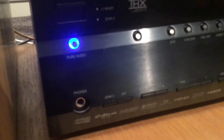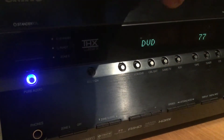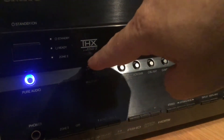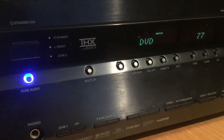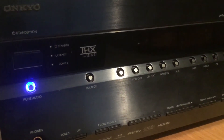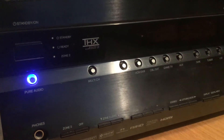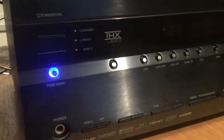Once you've done that, there are a few more important things to do. Go into your old amp, choose DVD, and set it to pure direct so the sound isn't processed at all. You should have a multi-channel option somewhere - this amp's got multi-channel to separate the signals for the DVD input. Press that and make sure multi-channel comes on, so it will detect those separations at the back. Your main amp should do all the processing, and the sound comes out to those channels with this amp using its power to drive the speakers.